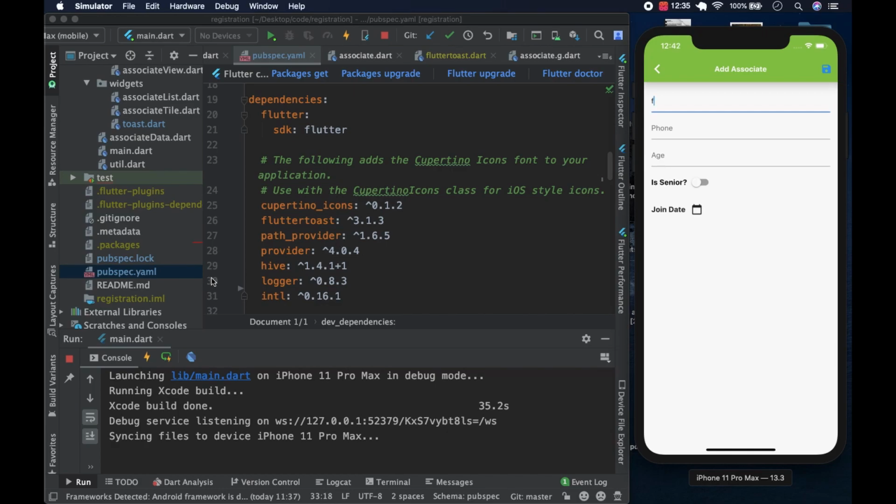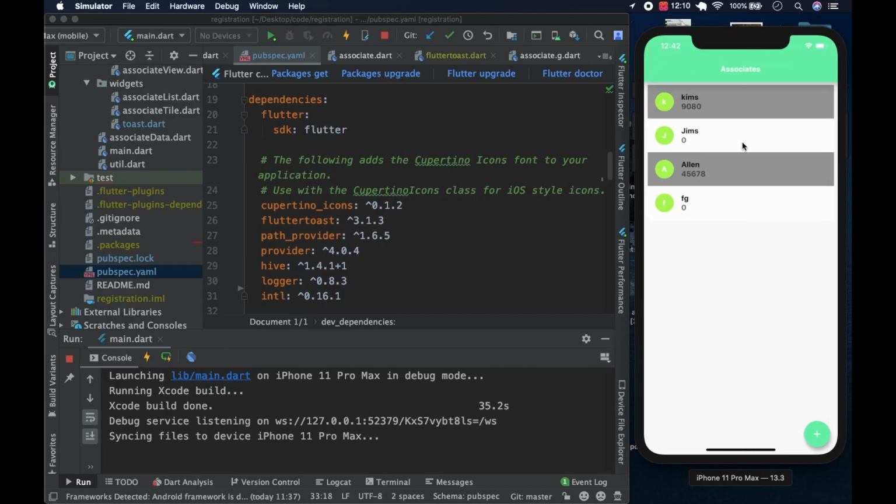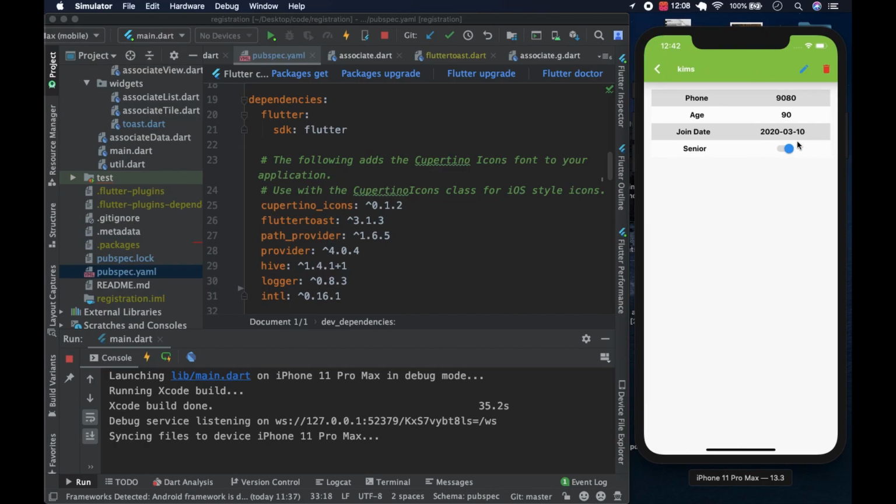Logger is what we saw, allows us to make either error warnings, informational warnings, or any types of events. When we create an event, it's really good so that you can track errors and find out what's wrong with it. Intl, I'm guessing, is for internationalization. We use it particularly, let me go and click on a guy.